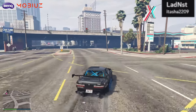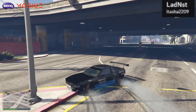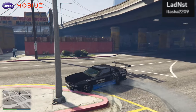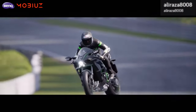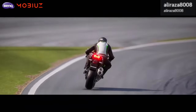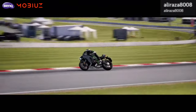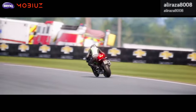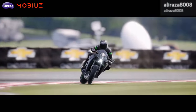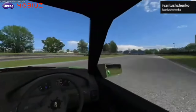Starting us off number 10 with Grand Theft Auto 5 from Lad NST — a huge entry going the other way. He needs to hit a quick U-turn and does exactly that, outlining the curb with the tire. You can't get any closer than that — basically Monaco. Number 9 — El Reza 8008 with Ride 4. It's a very difficult game to get correct, and the fact that this man is sliding around is very impressive. I love seeing these two-wheel clips — hopefully we can get some bike tandems going.